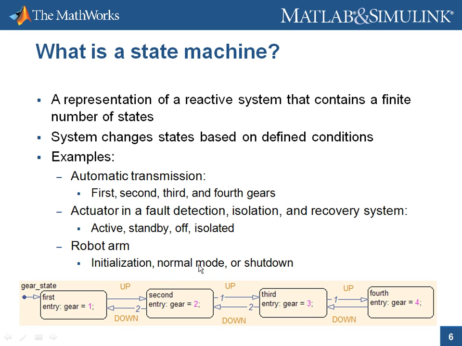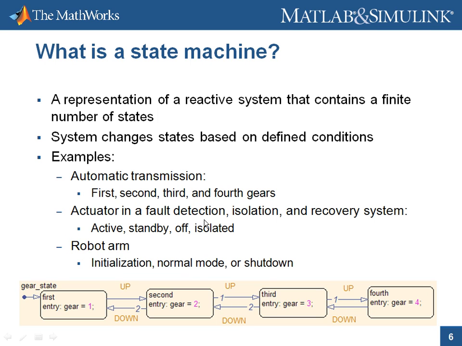It could be that the user wants the transmission gear to change. It could be because the RPMs of the engine are at a sufficient threshold. So you would switch from one gear to another, and we saw that in the demo example as well, where the fan switched modes because the temperature of the plant got too high. So that's one example, and we have a couple of other examples shown here.